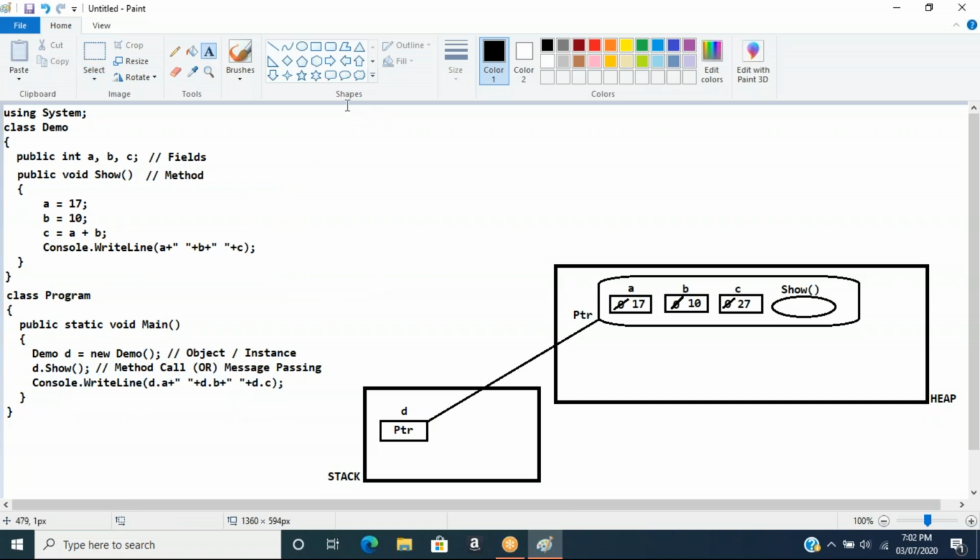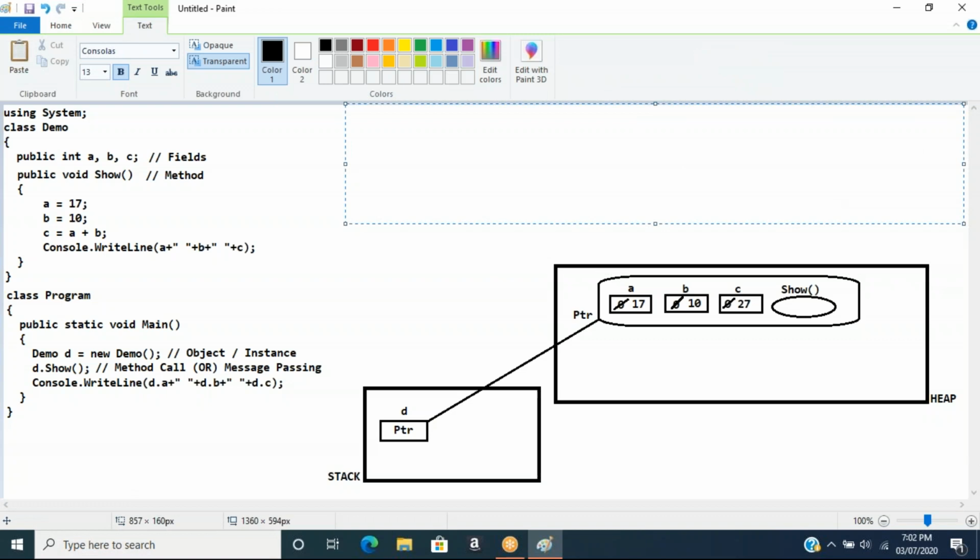So I come with one small point here, and that point is: members created in a class with the public access modifier work within and outside a class.